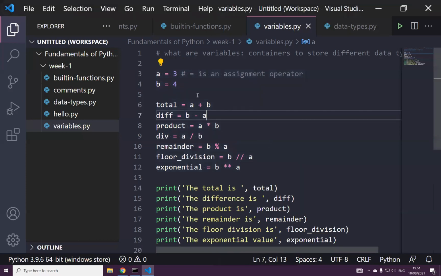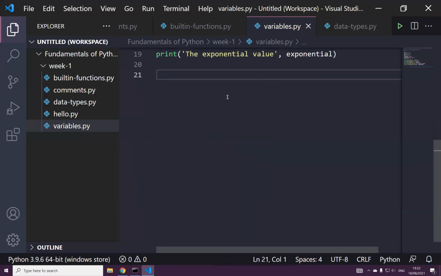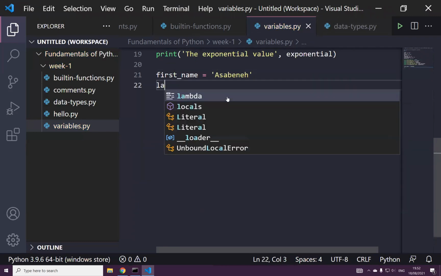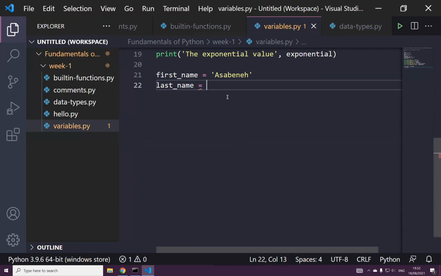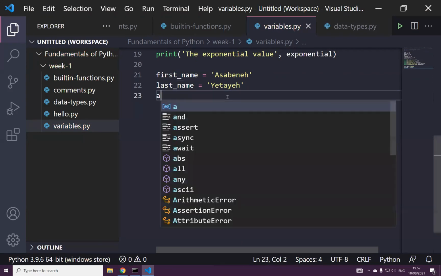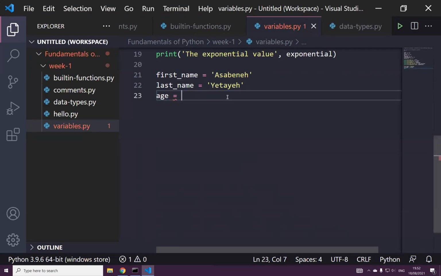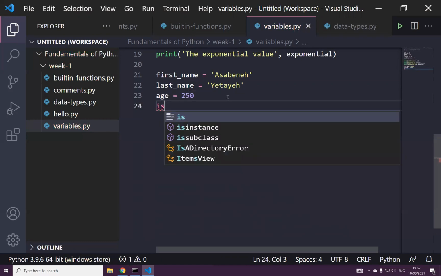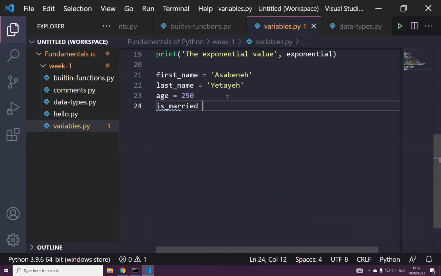Now we declared variables so far with numbers. How about if I declare first name, and I can say Asabeneb, and then last name, I can go for my last name, the string again, age 150, is married, true.